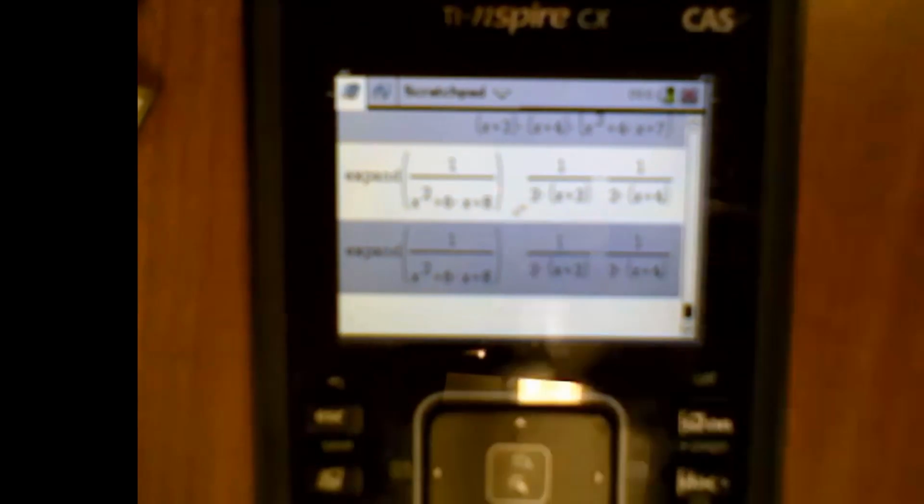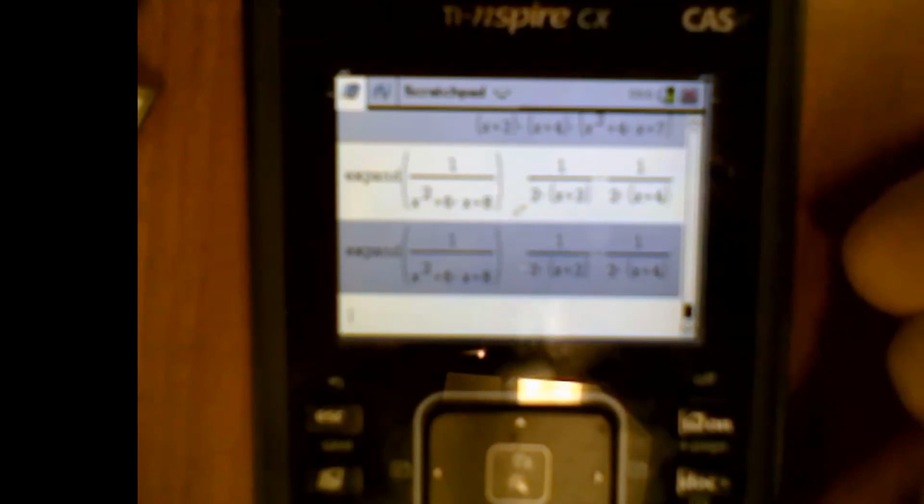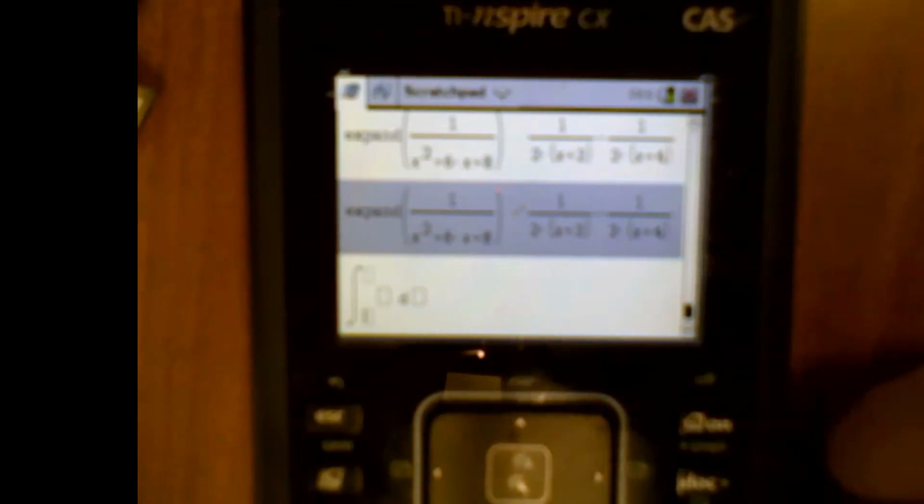Okay, today we're going to learn how to integrate on the TI Inspire calculator. We've done some more complicated ones, but we're going to do some simple ones now. You can just type in integrate as the function, but it is much more simple to go to the top menu, go down to number 4 calculus, and number 3 integral. Hit enter, and then it gives us our interval right there.